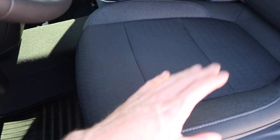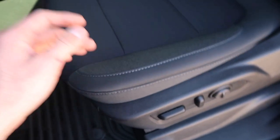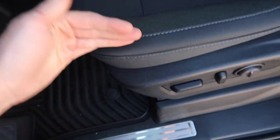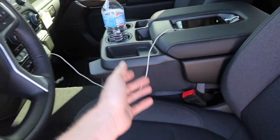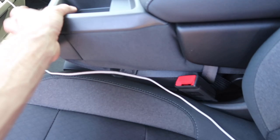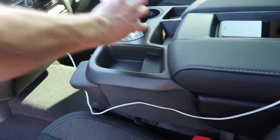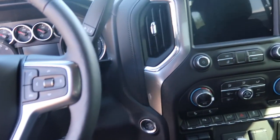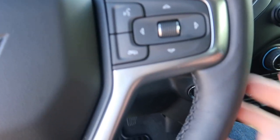We have cloth interior, because I love cloth interior. I don't know why people think leather is the only way to go — leather is uncomfortable, cold, and cracks. The worst with cloth is a little bit of distortion, but you can remove any panel and restuff it with foam and you're good. One option I thought was really cool is the bench seat in the front — this center console flips up and we have another seat there plus storage. So you have storage, center console storage, and a third seat. So much more room. Chevy killed it with this design.